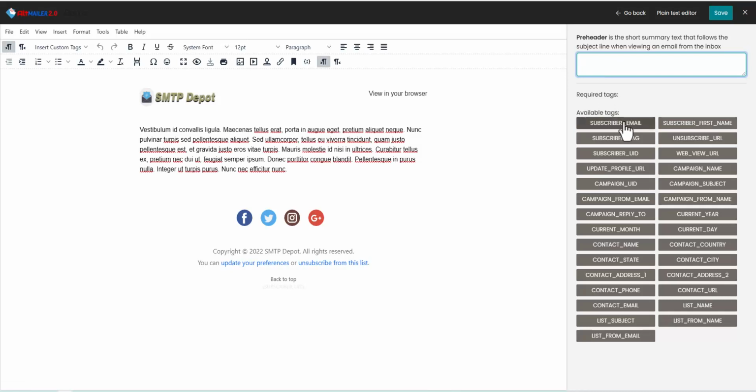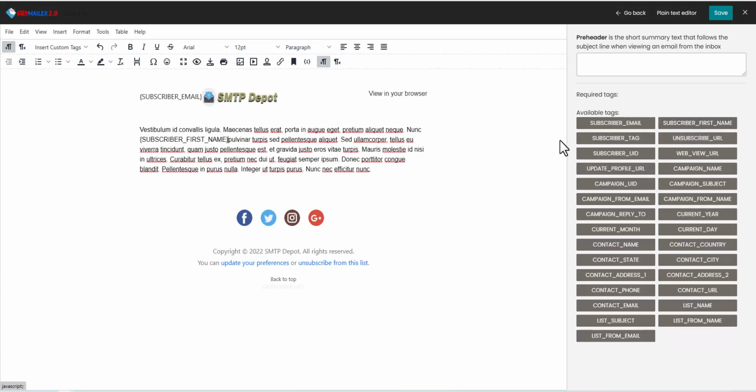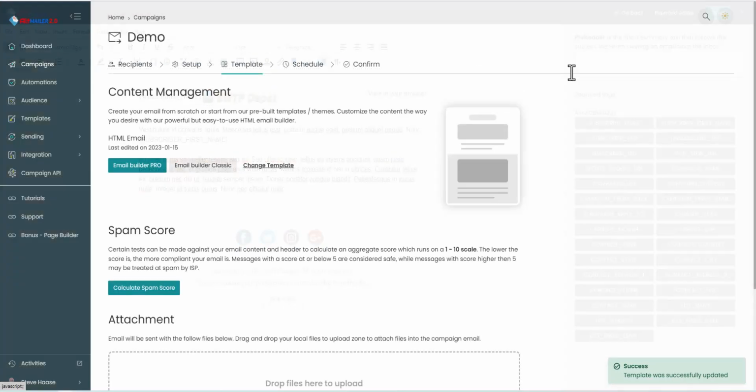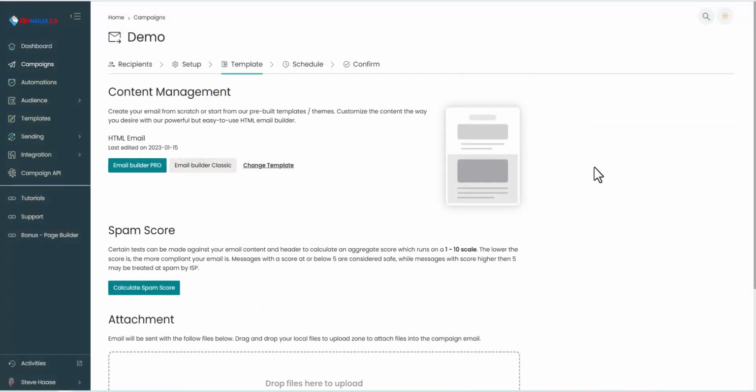Again, here are all your tags that you can just copy and paste into your content by just putting the mouse cursor wherever you want. And you can use subscriber first name here, as you see, and so on. So both of them have their benefits and their detractions, but I like both. I personally will use both, and you may find that you'll prefer one over the other. That's totally up to you guys, whatever you like. Hit save, close, and then you move to your next screen.